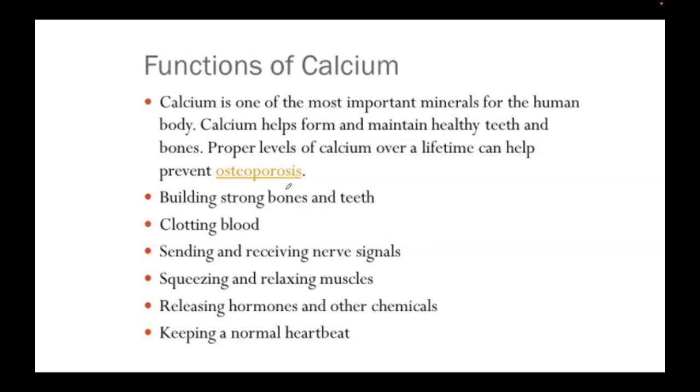When we think of calcium, most people go, well, we need it for bones and we need it for teeth. Yes, of course, our bones are made up of calcium. But calcium is also needed to help our blood clot. It's needed for nerve signaling. It's needed for muscle contraction. It's needed to help release certain hormones. It's needed for normal heartbeat. Okay, so we need this regulation between the two, and this is where our thyroid and parathyroid come into play.